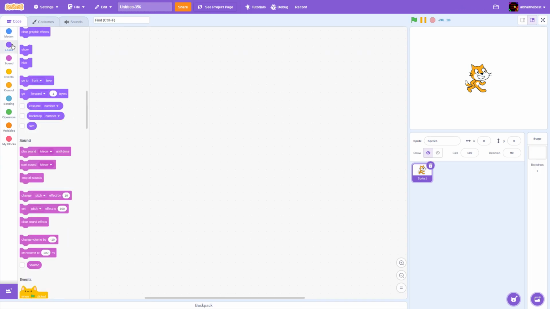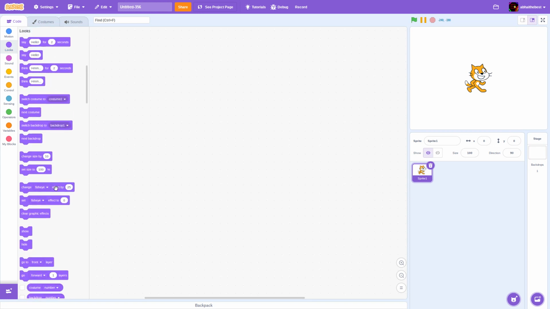So the first main part we're going to do about this project is by using the fisheye effects. Let's do something cool with these effects. So, click this effect, and you're going to see this happens. Whoa, look at that. And let's set it back to 0. For that, we can also use the clear graphic effects button. If I press this, it's going to clear all the graphic effects. So, yeah. Now, let's actually try to do something cool with this.